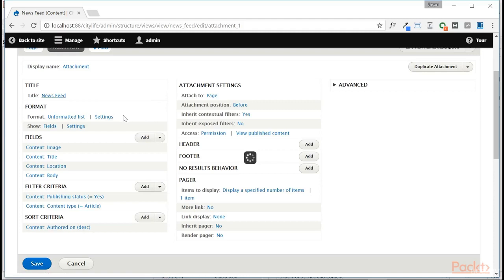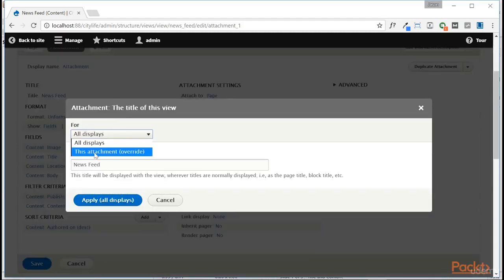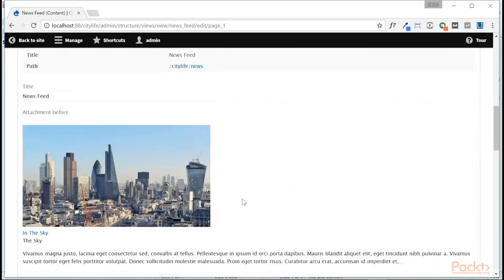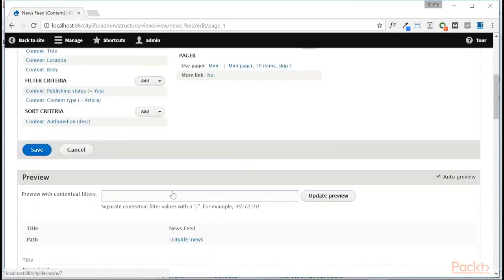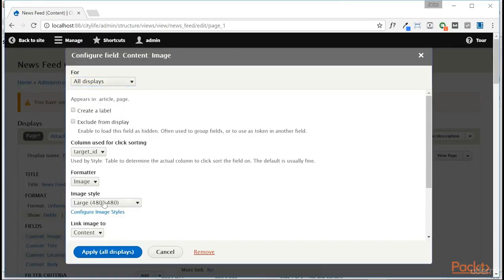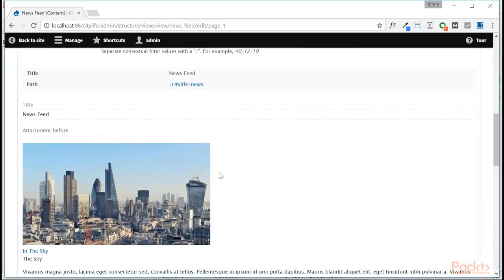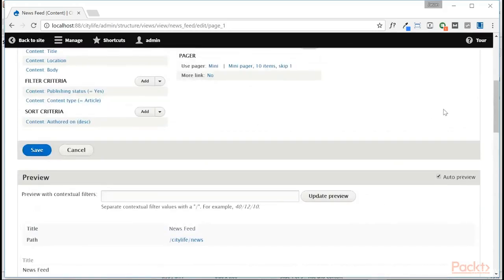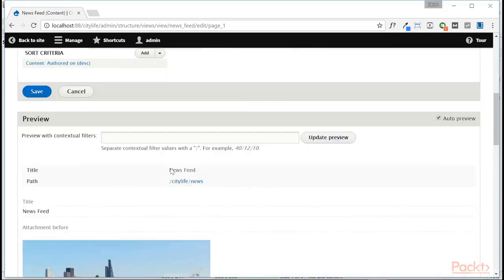And we're going to take the title off of this here. Make sure we do this attachment override. And we'll save that. And let's head back over to our page and make sure that everything still looks good. And we can see there's our big one. We did forget to override when we adjusted the image style, so we need to do that and set this back to the medium here. So that should be the only thing that was affected. So now we have a large image with our article, and then we have some slightly smaller ones. And we will save this.